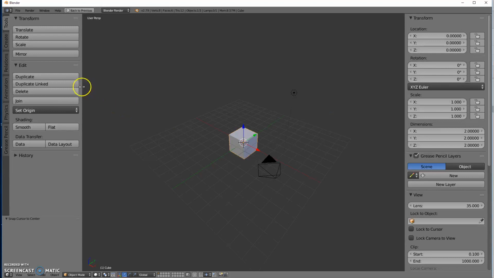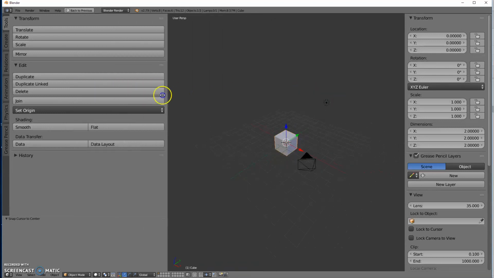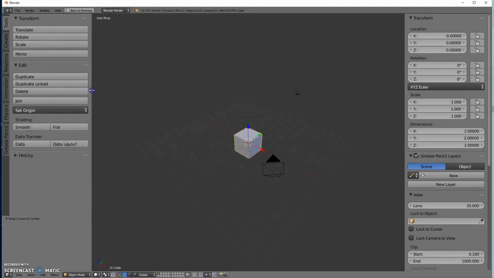You can also adjust the width of those menus, going in and out as much as you want, and the navigation menu over here as well. In documentation, the navigation menu is referred to as the properties menu. I like to call it navigational menu because there's a properties editor that we will use a lot, and I want to be able to distinguish between the two editors or menus.